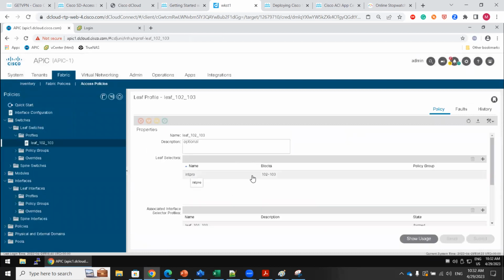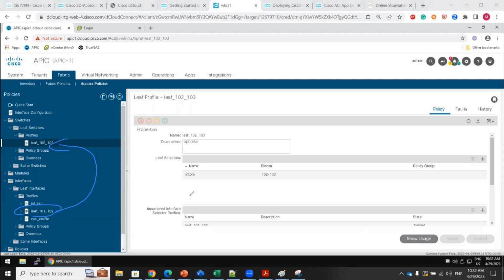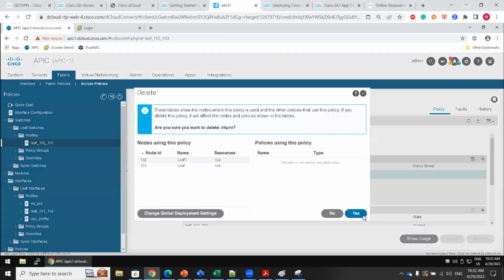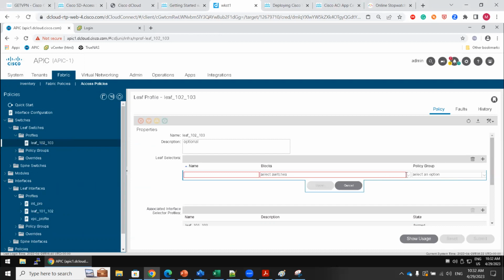This particular interface profile is associated to this particular leaf profile. If you do not want to use this interface profile, you want to use this profile, you can use this also. For example, I'm going to delete it and re-edit for my case. So I can use this profile.